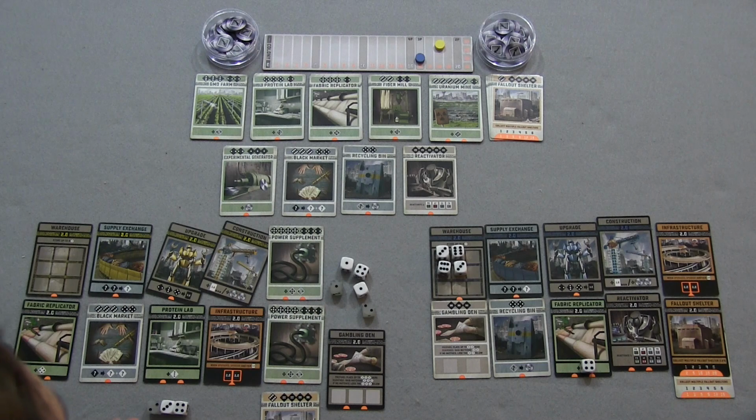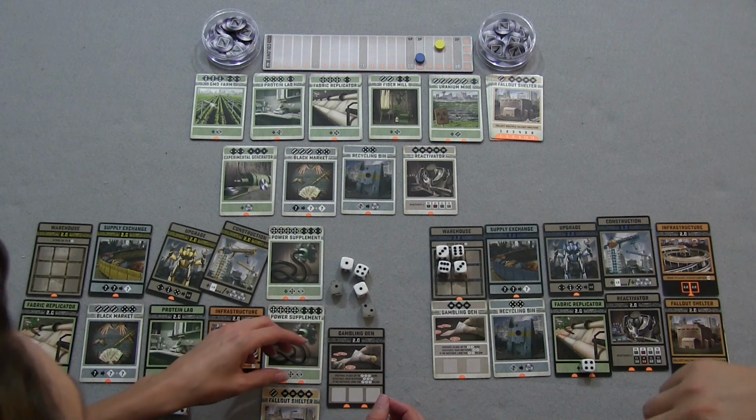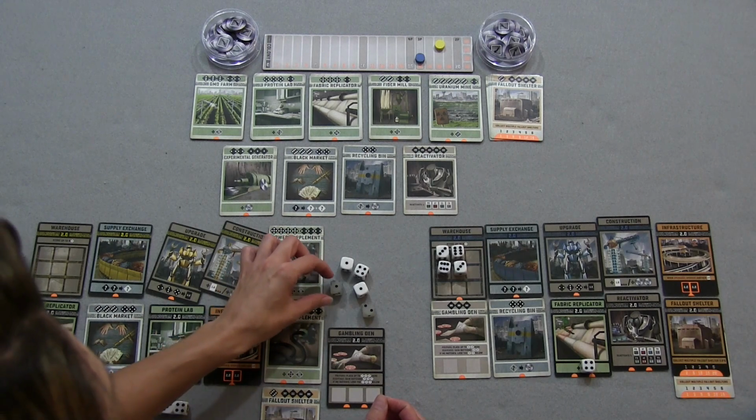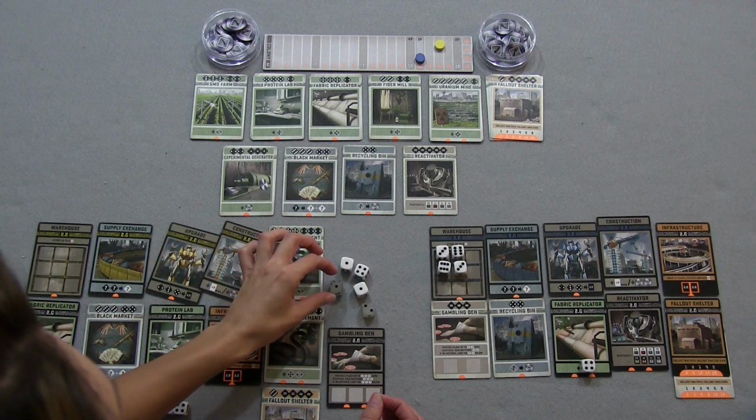You haven't been giving me points this whole time for these things, have you? Or did you? Because I upgraded my gambling den for a point. I bought a Fallout Shelter. We can add it all up. Yeah, I don't think I gave you the Fallout Shelter. Okay. We'll add it up when you're done. We usually do it when we're done. That's why I didn't know, since you were moving it.